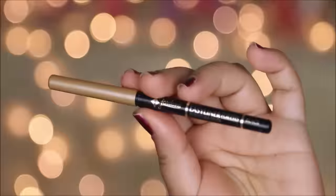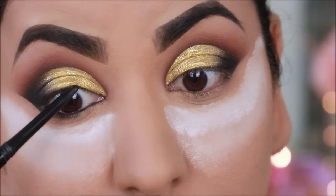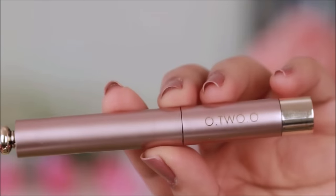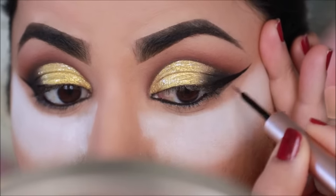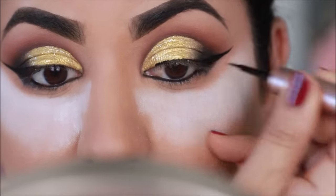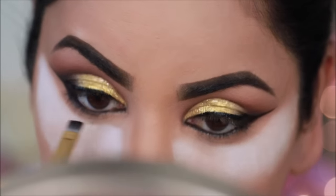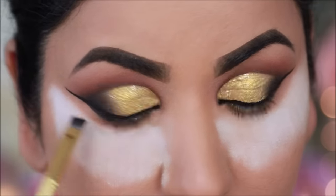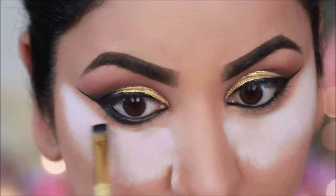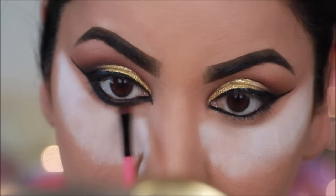I am using lip balm for the lips. I am using my favorite eye pencil in the waterline — this is Jordana Easy Liner in Black, which is a smudge-proof eye pencil. I am also using O2O Waterproof Eyeliner. Using a flat definer brush with black eyeshadow, I will set the waterline below. When you set the kajal or black eye pencil with black eyeshadow, it becomes very smudge-proof. I will then put black eyeshadow on the lower lash line and extend both inner and outer corners.